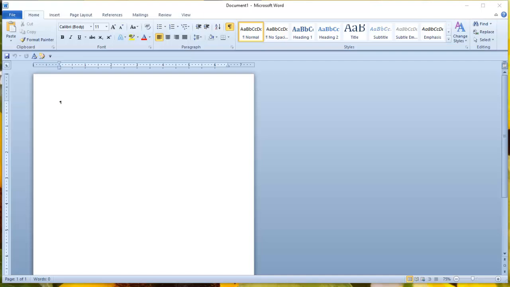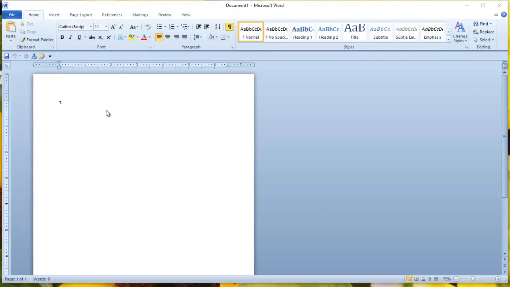It helps the reader, whether it's your professor or the reviewers for a journal. If they are used to seeing everything uniformly for all the submissions, they can focus on the content and they don't have to hunt around to find details that they expect you to write about. So we're going to do this in Microsoft Word. The same kind of style sheets work in any other word processing software.